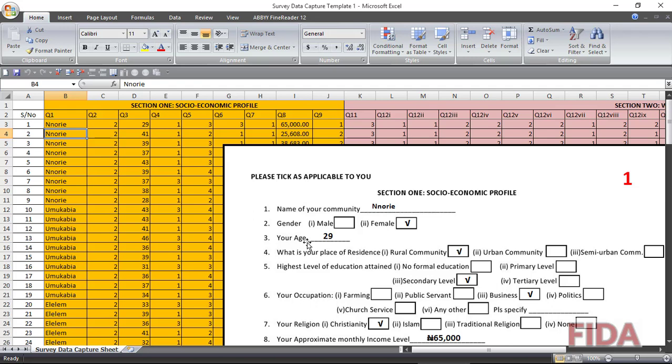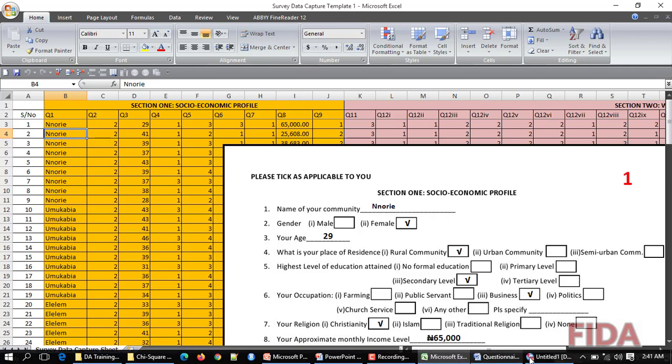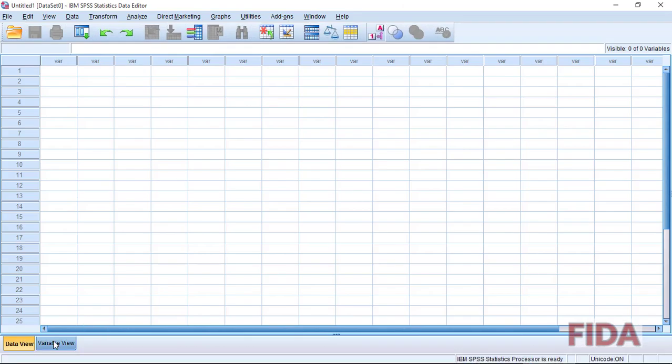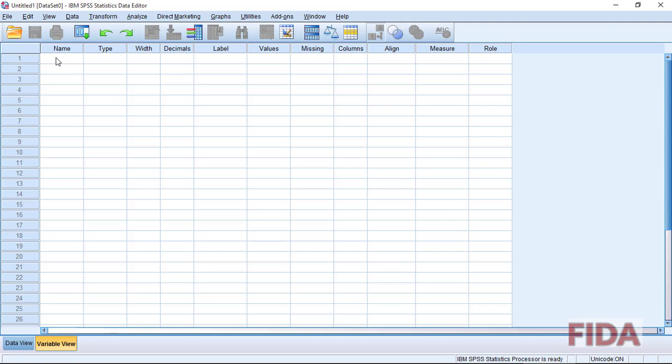So what we now do is to make the names of the variables. Let me go to SPSS. We'll go to the variable view. The names of the variables will contain the Qs, while the labels will be the questions. We'll label the Qs with the questions, because when the result of our analysis comes, it's going to come with the label as we labeled it, unless you did not label your variables, in which case the output will come with the name.